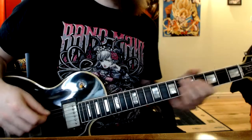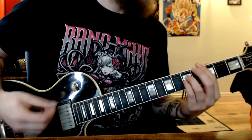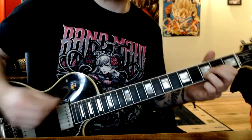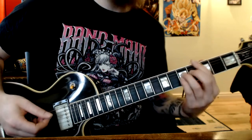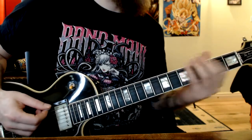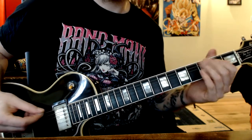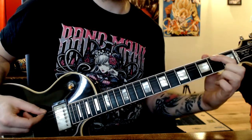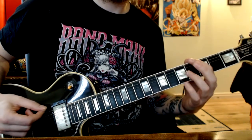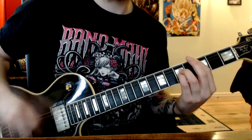Chorus! Right, the chorus. So we're doing C power chord. Okay, so we're just going from C into D power chord. And then we've got this little pull-off section, so it's 2nd fret E string, 5th fret E string, 4th fret E string. Okay, so all together.